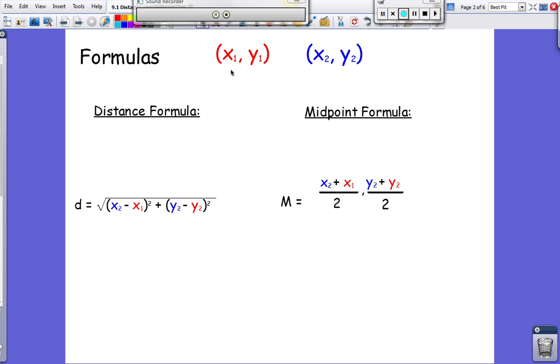Okay, so let's assume, just for the red, that this is our first ordered pair. So in the (4, 4), this would be that ordered pair. So this would be x1, y1, and the blue here is going to represent the x2, y2. So to find the distance formula, all you need to do is subtract the x's and square it. You're going to subtract the y's, square it, add those two, and then take the square root. To find the midpoint, on this one, you're going to add the x's, divide it by 2. That gives you your x coordinate. Then you're going to add the y's, and then divide by 2, and that'll give you your y coordinate.